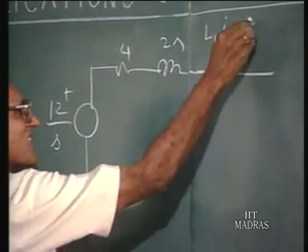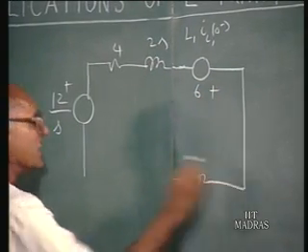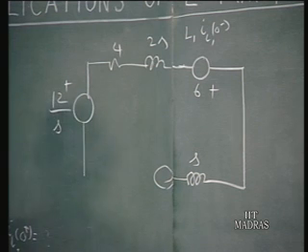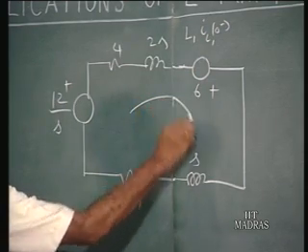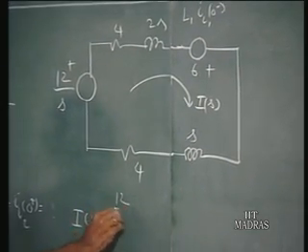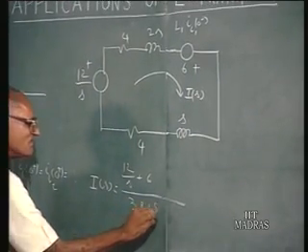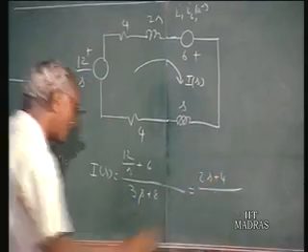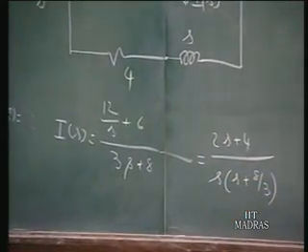L1 times IL1 at 0 minus, that is 6. And down here you have inductance of impedance S, and the initial current is 0 at t equals 0 minus, therefore you do not have that source, and you have 4 ohms. So what is the current here? This is a very simple circuit. So I of S will be 12 by S plus 6 divided by 3S plus 8. That is what you have, so this will be 2S plus 4. You simplify this, you get 2S plus 4 times S plus 8 by 3.